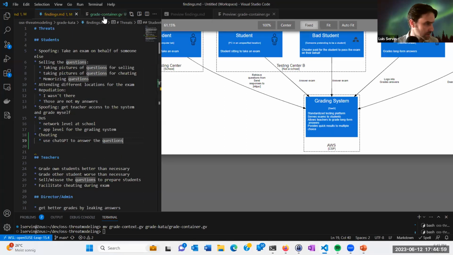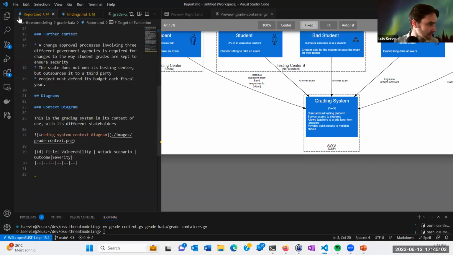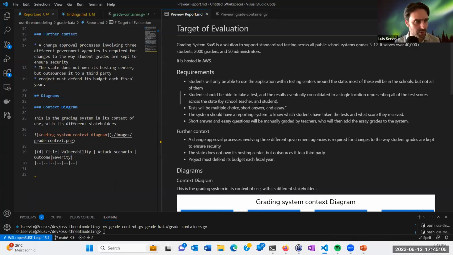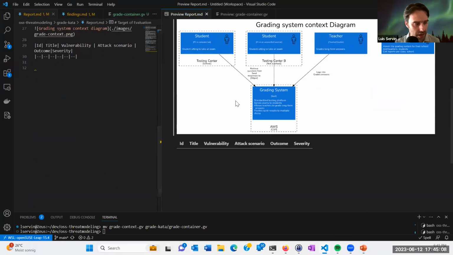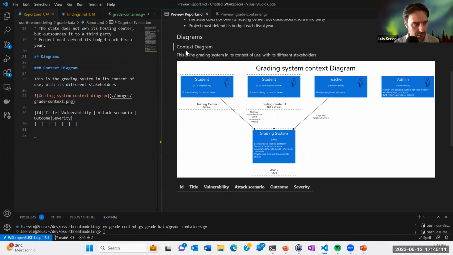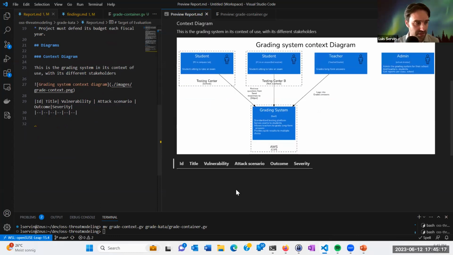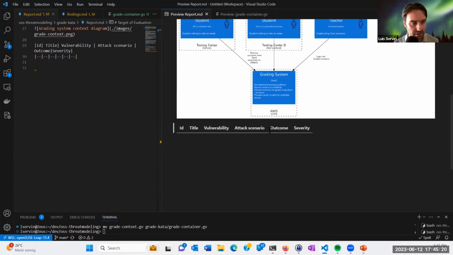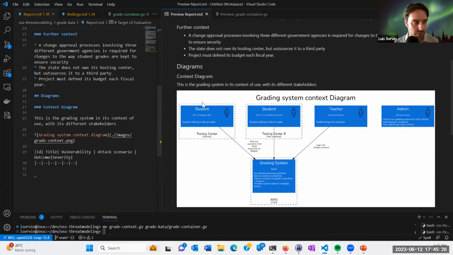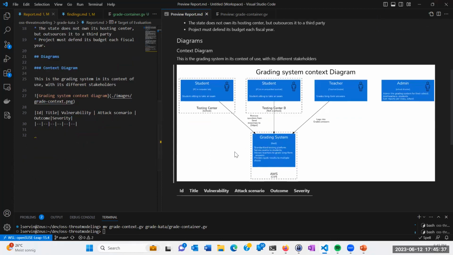What I usually do, to be honest, is, give me a second, I have the report here. I start adding the diagrams and how I look at things. So this is the diagram. I represent whatever I start finding here, and then I start adding here the vulnerability, the attack scenario, and the outcome. So I have one document that encompasses this, and then I add to this document a context diagram, the container diagram, so the detailed technical view of the cloud system in this case. Cool.